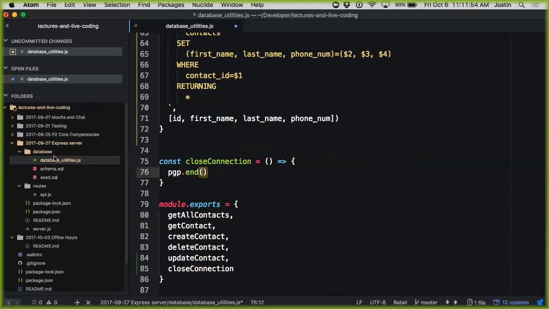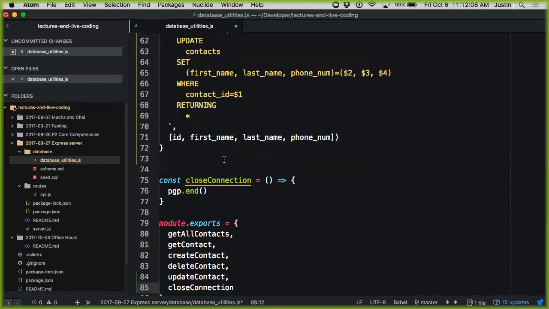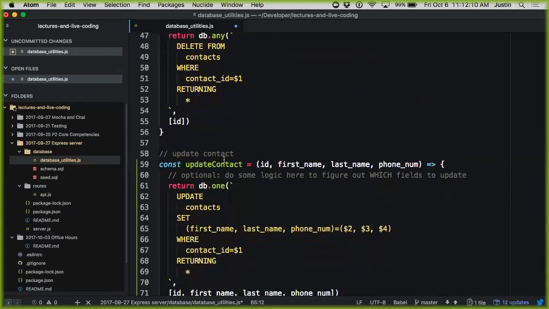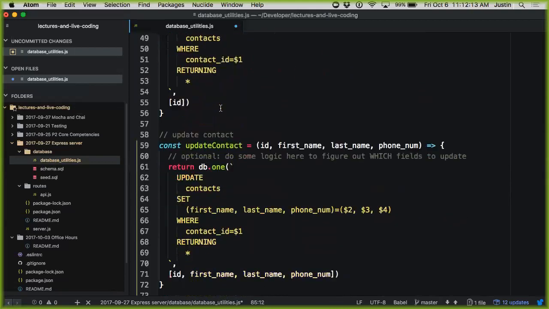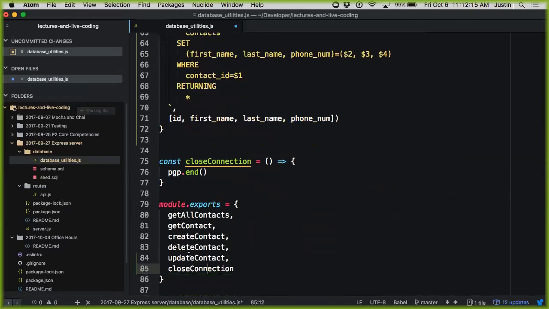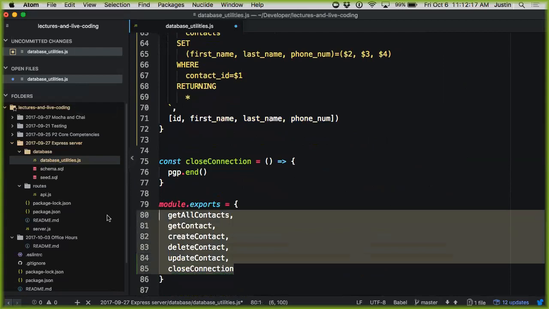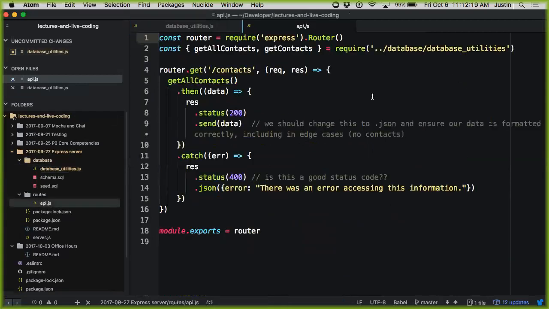It may not play a role in this because we currently have a web server that is just constantly listening for things, so it can keep that connection open, and it doesn't really matter. But it's good to export it, because down the line we may need a function like that, and we've written it, so let's export it. So now let's import these into this API file where we're defining our REST API.